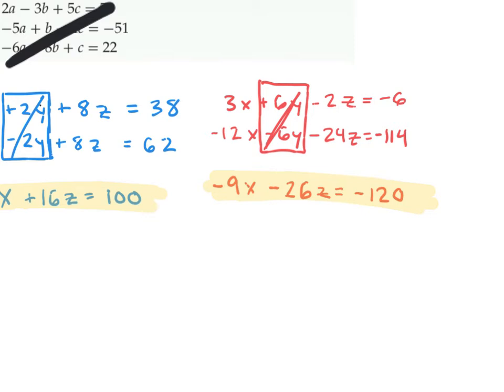We have two equations with two variables. What can we do? How do I solve both of them? I want to combine them. So we have negative x plus 16z is equal to 100. You can only solve if you have only one variable in your equation. So here we have two equations with two variables, so we want to combine to cancel them out. So our goal is to get one variable in our equation.